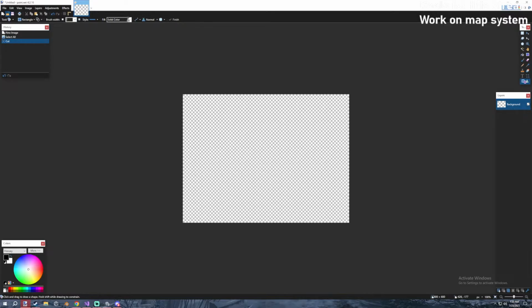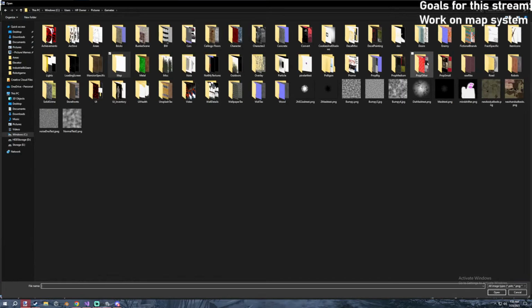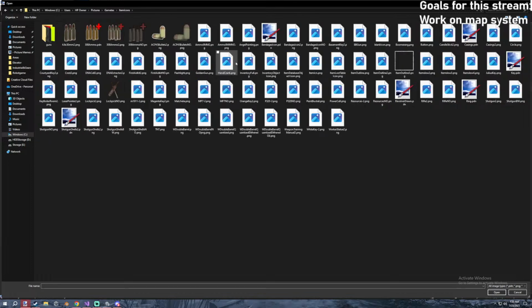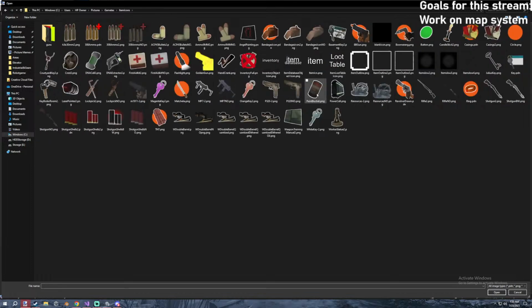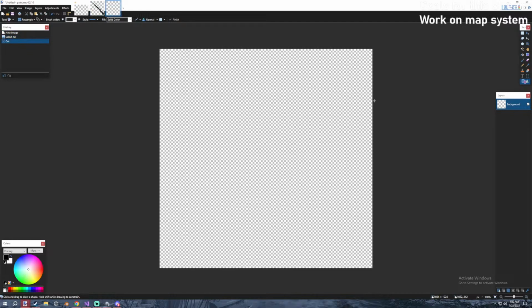Okay, well first I need to make everything the same size as this. So what is this, 512? No, that's 1024. Okay, 1024 by 1024. Yeah, it used to be about textures, now it's about shaders.